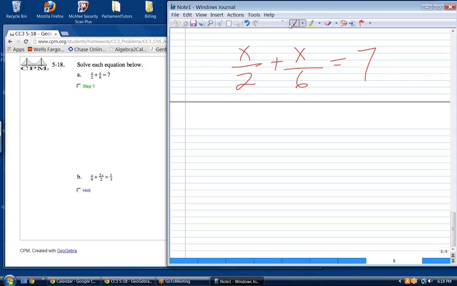Remember, every number has to be divisible into the common denominator. If I said the common denominator was 2, well, that's divisible by 2, but 2 is not divisible by 6. It is divisible, but it doesn't produce a whole number. That's what we mean: we need the common denominator to be divisible by every number. So 6 is going to be my common denominator.